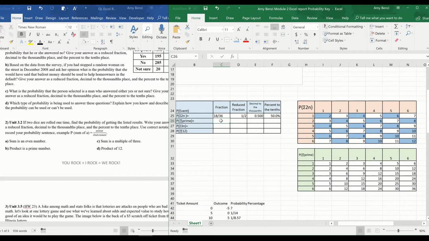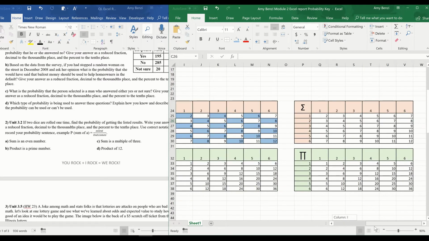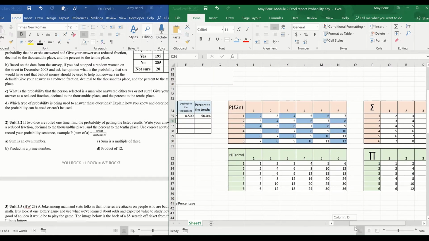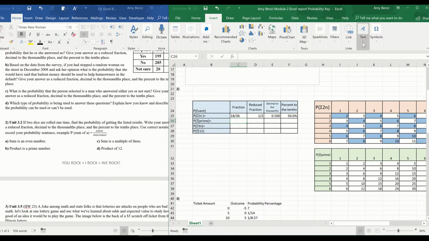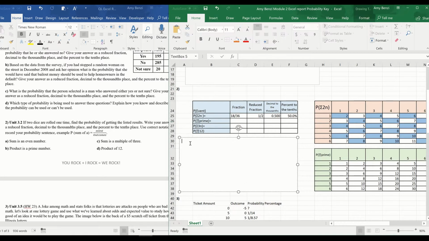All right, now let's look at the product of a prime number. And I'll tell you what, I'm going to go ahead and let you guys finish this off. I'm not going to do every one of these for you. I think you can make this look nice on your own. And then, of course, you will insert a text box. Don't forget about your summarizations, guys. These are extremely important. And tell me all about the probabilities that you found.